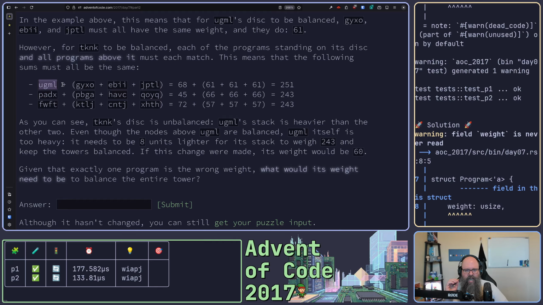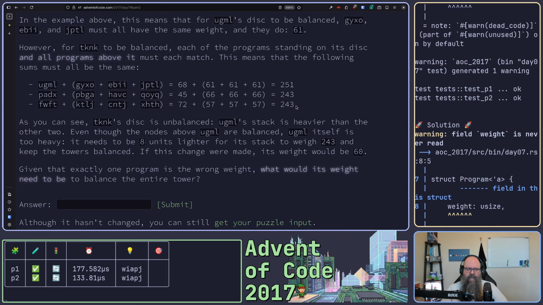And if there's ever a case where its children are balanced, but it's not, then it's the one. But you also kind of need to know, this is saying it's off by 8.